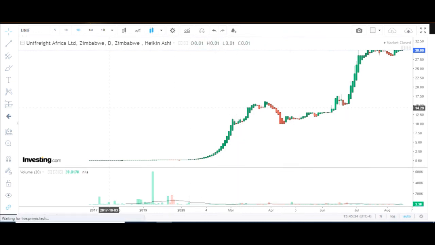So this is a few ideas to share with you on how you can quickly choose counters to invest in if you are faced with a mountain of counters to pick from. A stock screener can actually help you to quickly do the job so that you make your investment decisions wisely, applying a criteria or a methodology that you are familiar with.